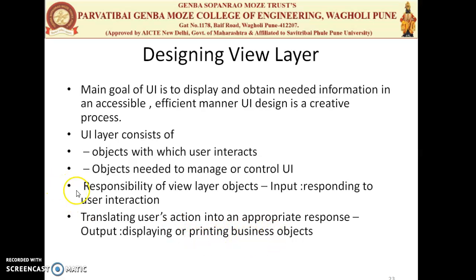So there are two main responsibilities of the view layer. First responsibility is to take the input from the corresponding user by the interaction. The interaction happens in a web browser, or we can say in a proper application. And second is to translate that proper user action, the proper user request, into the appropriate format using the proper protocol, and display or print on a business object. So the business layer will be totally responsible to process the things and go to the database layer. So these two main responsibilities are carried out by the user by using the view layer.